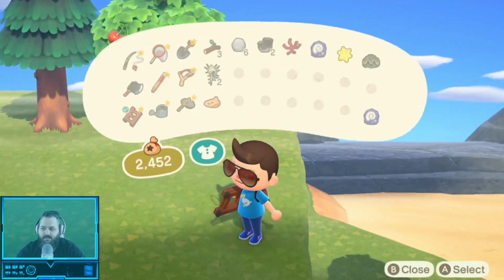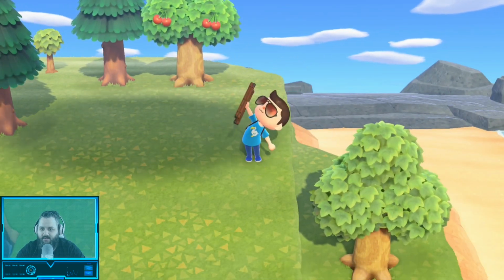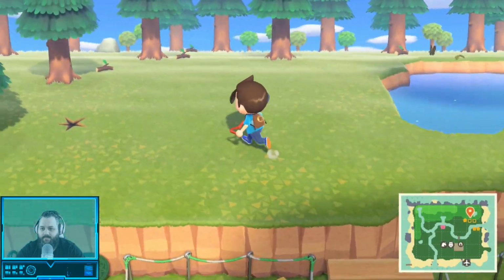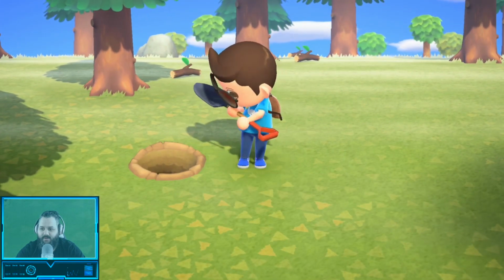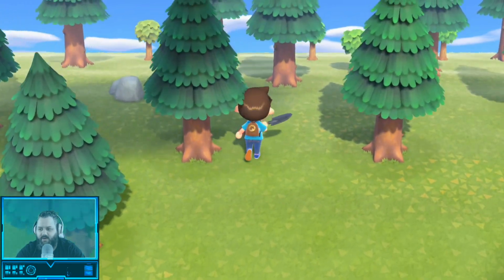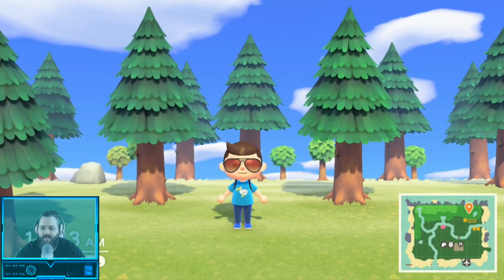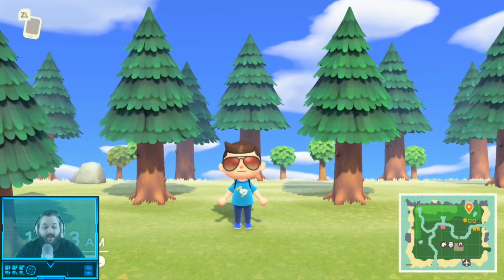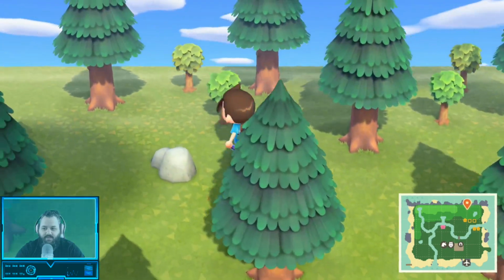Star piece? Yes. Star fragment. I was wishing on stars last night. I didn't get a lot of them, but I wished on a few of them. You know one thing I haven't noticed? I haven't seen any pitfalls. How? So basically, you'll hear a little shimmer in the sky, and without equipment, you look up at the sky, and then you click the A button at the right time as the star is shooting across the sky. And then you'll make a face and it'll light up. And then that'll tell you that you successfully wished on that star.